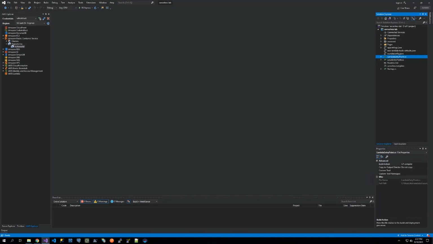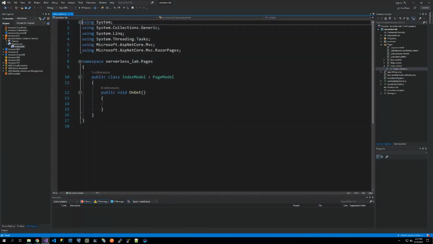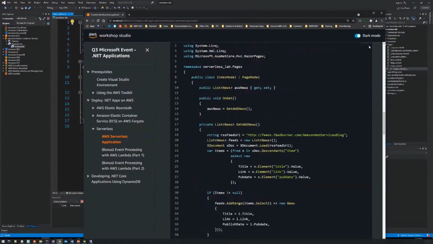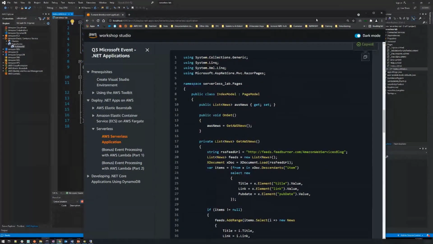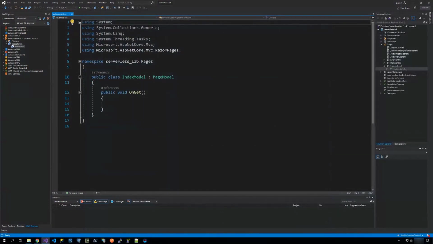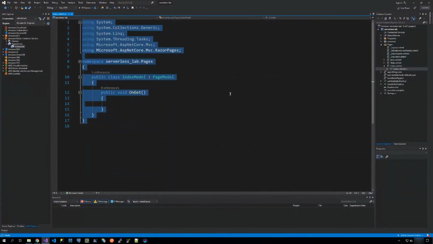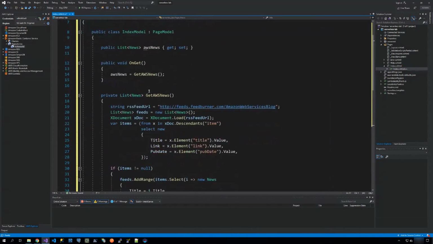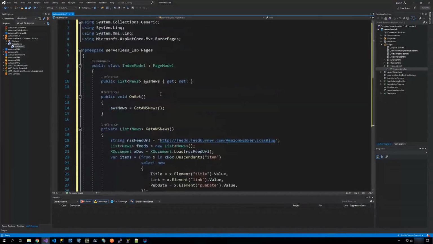So what we're going to do is open up our Razor page for index.cshtml.cs. In our lab notes, we've got some code which is just going to extract some data from FeedBurner for the AWS blog, get it and save it to a variable.